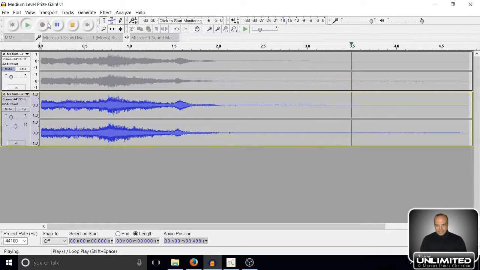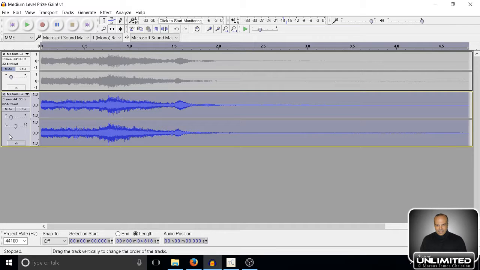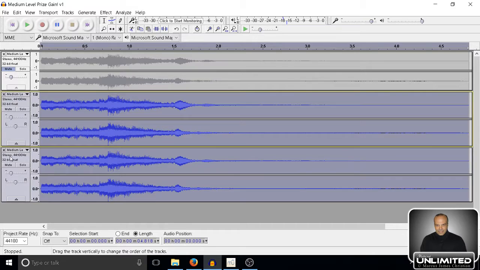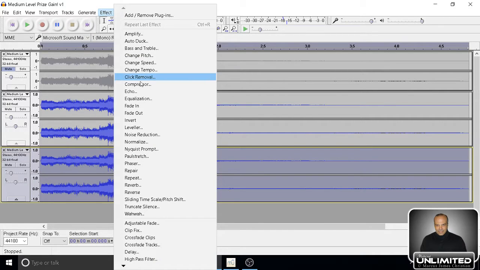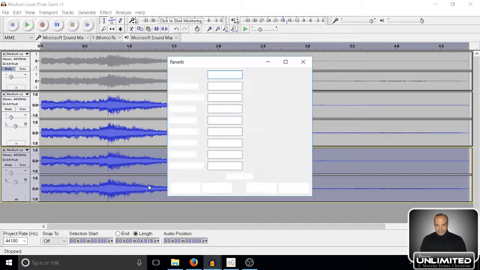That's pretty cool. But I'm gonna just show you how to trick something out here, and all the levels. It's beautifully in place as far as normalization and compression, everything like that. But you know what I want to do is I'm going to duplicate this again. I'm going to come down here, and only on this third one, we're leaving the original alone. I'm going to go to Effect, and I'm going to come down to Reverb.